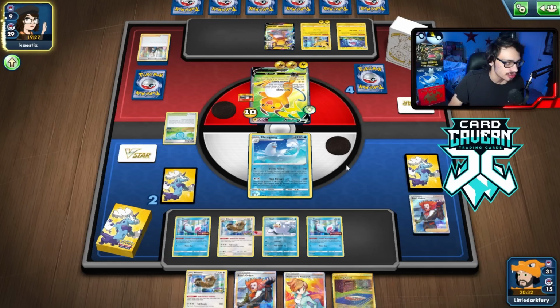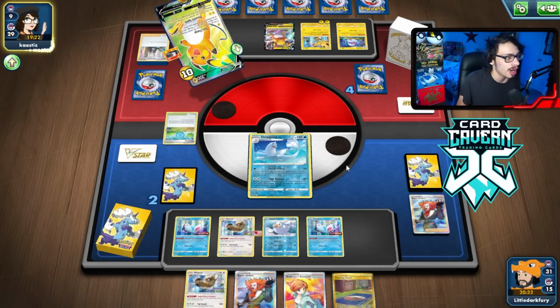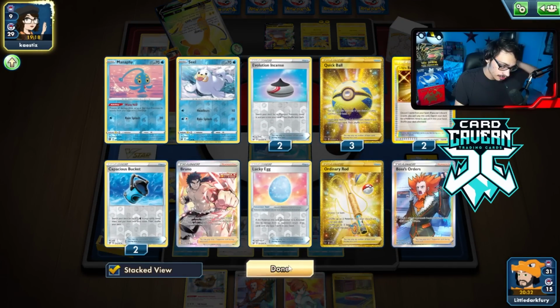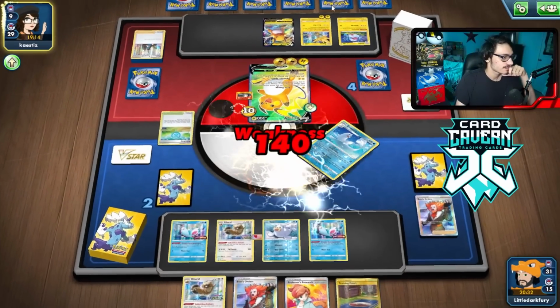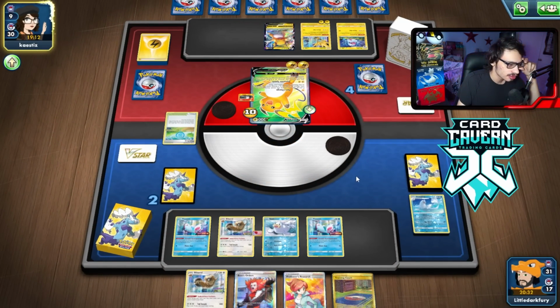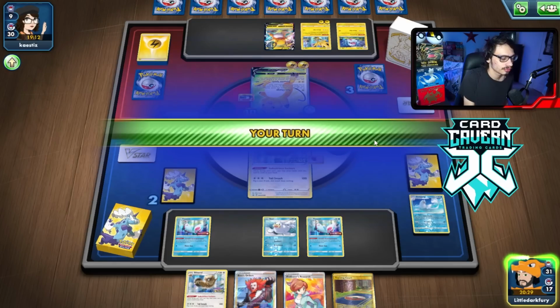Did they get the thing? They do have another Raichu. Doesn't matter. The 200 HP. And they're just going to attack the active. Alright, so I don't even need a boss. All I have to do is knock out the active, and I win the game. Shouldn't be too hard to do. We'll see, though. We'll see how it all goes. I just need to draw into a knockout here. We can do it. Okay, we'll see what we draw.